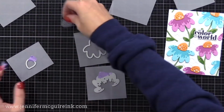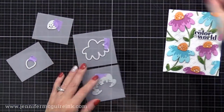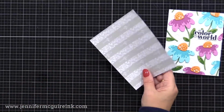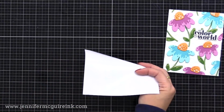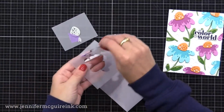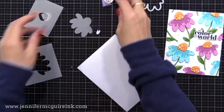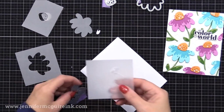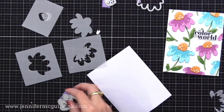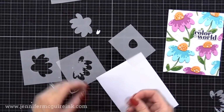I'm die cutting all the different layering dies included in that layering floral die set. By the way, another thing you can use to create your own stencils is this leftover release paper from double-sided adhesive sheets. That also works well. You could also just use cardstock scraps, but that makes it a little more challenging to make sure you get your stencil exactly where you want it. So I have all of my little vellum stencils here ready to go, all created from one of the layering flowers.